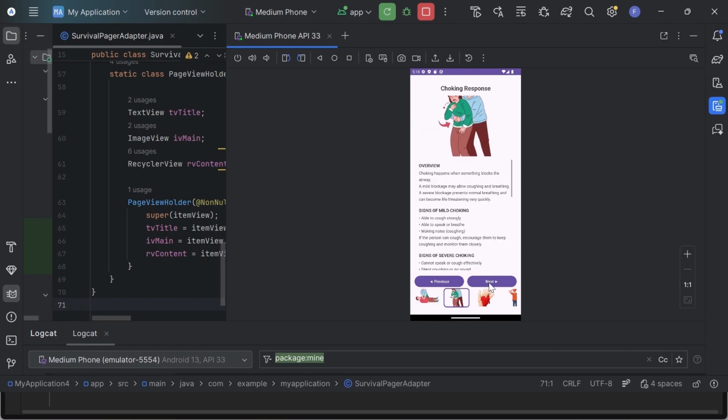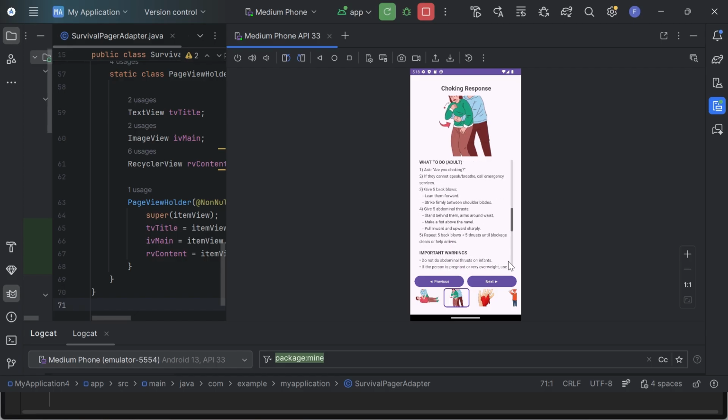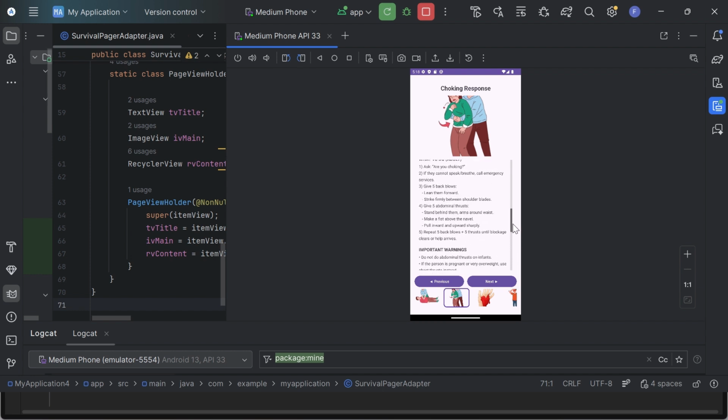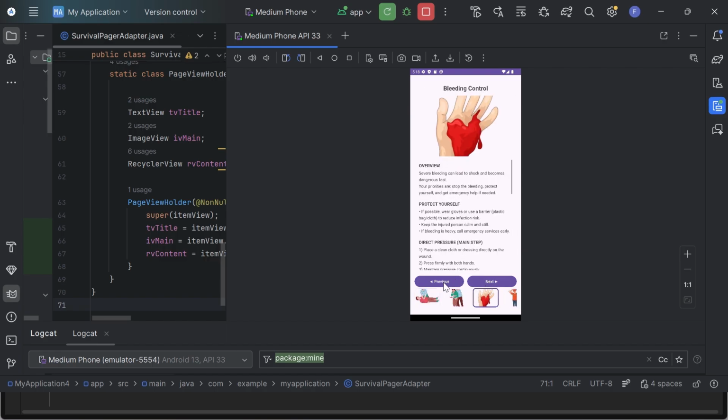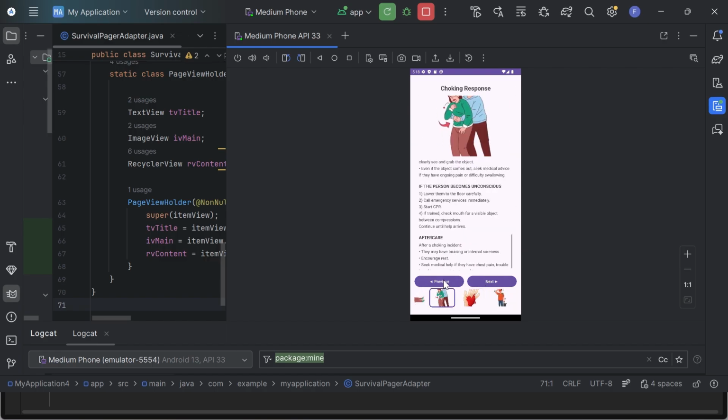Okay, good. I'm trying to scroll it up. So here it shows that it is draggable. I can pull it up as well. I'm being careful not to swipe the other way. So that's my draggable scroll bar, and the buttons are working fine as well. The previous button is working fine as well.